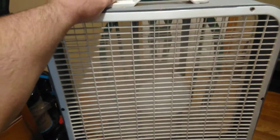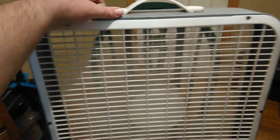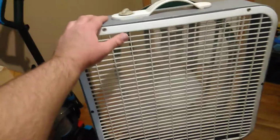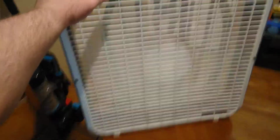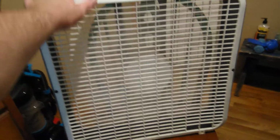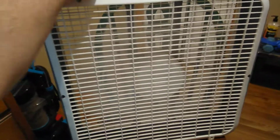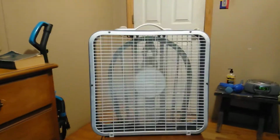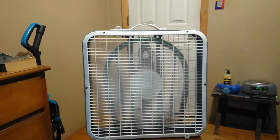Go ahead and lock it down to medium. Even on the medium speed, it's kind of hard to keep it held up. Man, it's very quiet. It puts out a decently good breeze. Okay, we'll knock it down to low. On the low speed, it's really not all that bad.